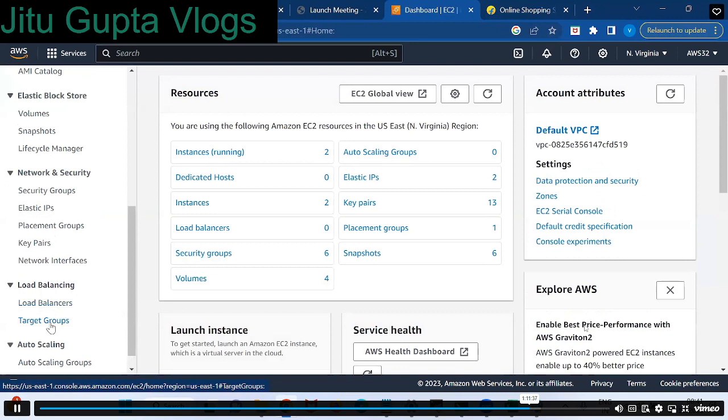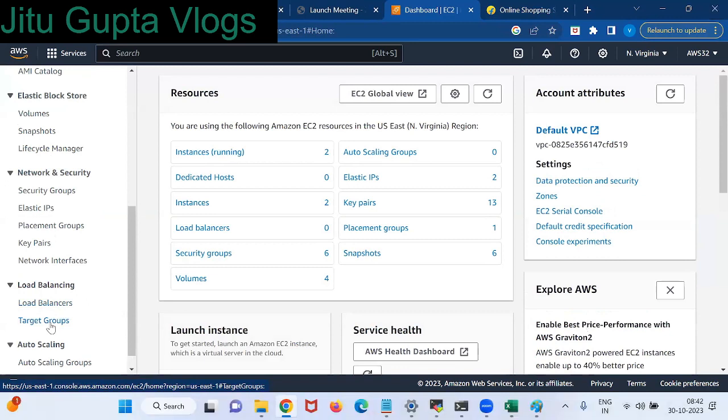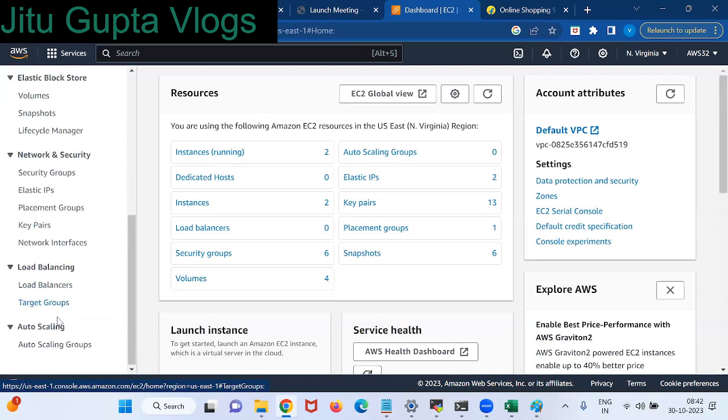Let's suppose in your account 10 servers are running, maybe for different applications. 2 servers run one application, 3 servers run another, depending on your hierarchy. So you should target which servers come under this target group, and the target group we should configure into the load balancer.